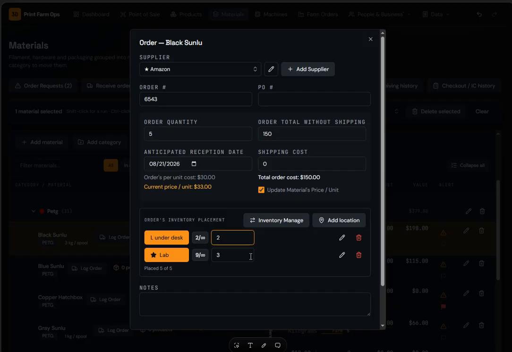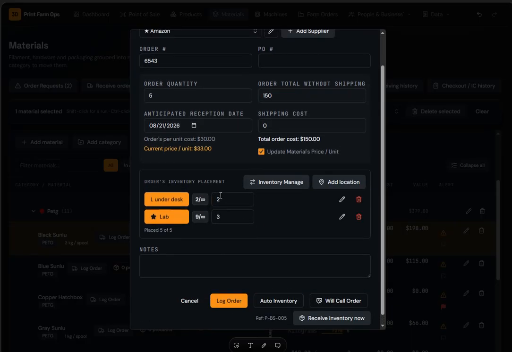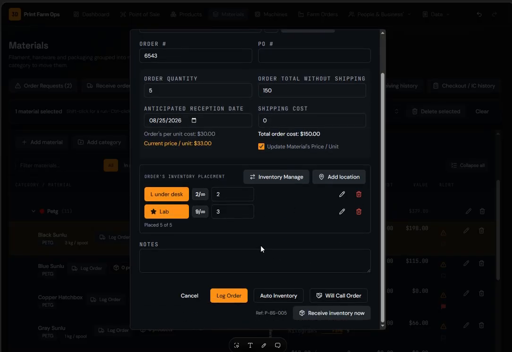And so, anyway, yeah, so anticipated date, oh, it's going to come Tuesday next week. And then you can just log it if you want. Or, if you put it here, everything's got tooltips just about, so it just tells you what it's doing if you just leave it hovering, like everything.